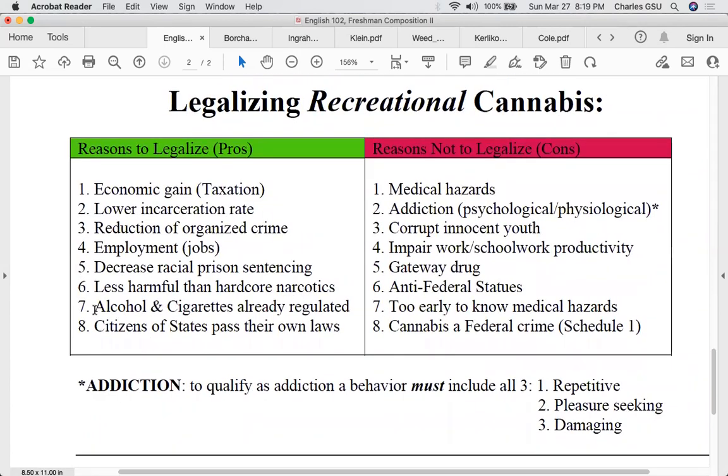One of the reasons it's not easy is this argument right here. And it's a bit of, I will acknowledge, what we call a false analogy, meaning cannabis is not exactly like alcohol, nor are cigarettes or tobacco like alcohol. But they are, in fact, that is alcohol and cigarettes, drugs, right? One is nicotine, whether vaping or dipping tobacco, and another, of course, is a depressant, is alcohol. So they are drugs, but they are in fact legal in all 50 states. Now, once you get inside of the state, that's where, again, federalism kicks in. Every state and every county and municipality, in fact, has its ability to either legalize or not legalize, say, the sale of alcohol.